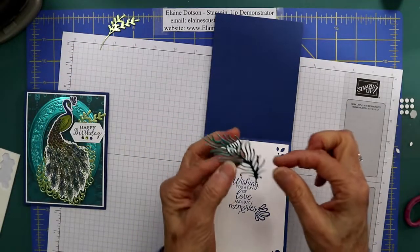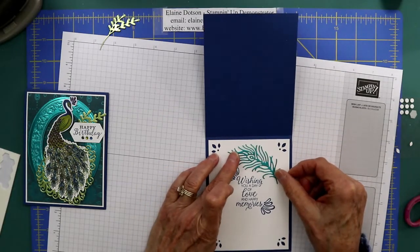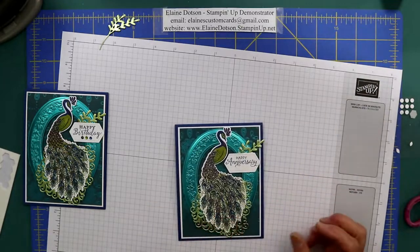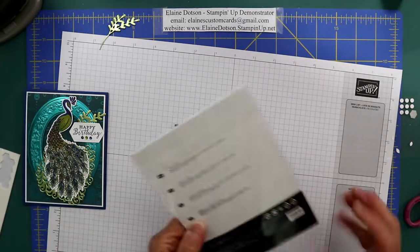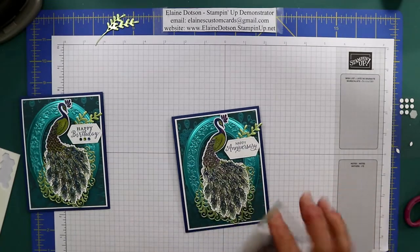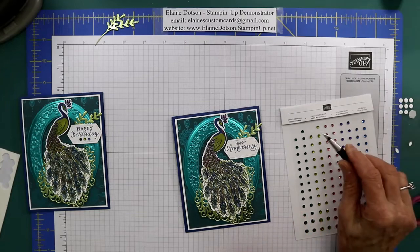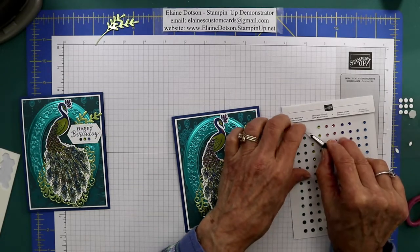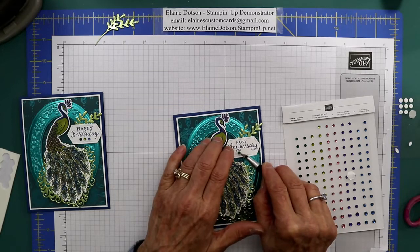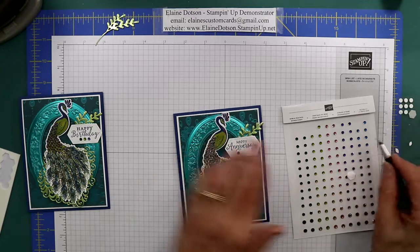Now, she used this feather on the envelope, but I was afraid it would get messed up in the mail. So I just glued it to the inside of the card, like that. And then I took the rhinestones. And these are the pretty peacock rhinestones. And I used 3 on the bottom, and that's what she did. One there.